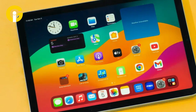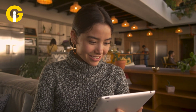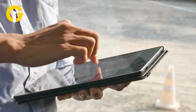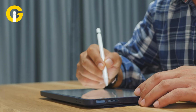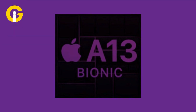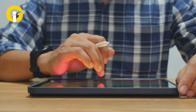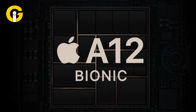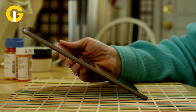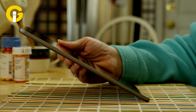If you already own a 7th or 8th Gen iPad, there's little reason to upgrade unless you need more performance. Performance-wise, the 9th Gen iPad keeps up with most tasks, from web browsing to productivity apps. Thanks to the A13 Bionic chip, multitasking in Split View and Slide Over is smooth. While it's not a revolutionary jump from the A12 Bionic, the new processor ensures longevity, making it a smart buy for classrooms, families, or even as a first tablet for kids.